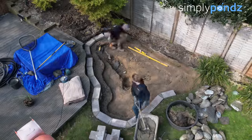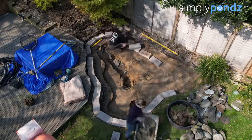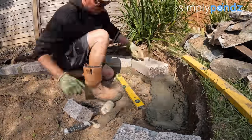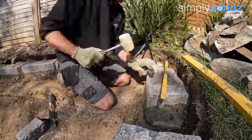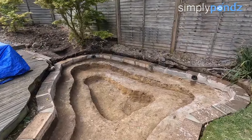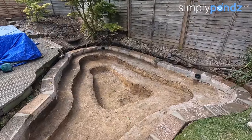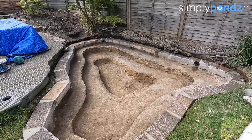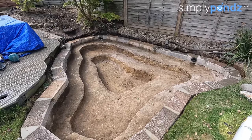Leveling a pond is one of the most important jobs when it comes to pond building. There's nothing worse than spending all that money and time, then when you fill it up at the end, it's all uneven and it will certainly spoil the look. Also, once the blocks have all gone off, you can shape the sides and cut them really straight with a spade. Just follow the block all the way down and you get a nice neat edge all the way around.